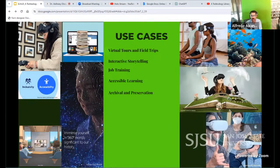Their Our Worlds app is first of its kind in a large scale network, delivering their XR 360 proprietary cutting edge technology to give an immersive and meaningful sensory experience on your mobile phone. So again, all of these things don't require that you have a headset. You can have your phone, you can have your computer. Seeing what they're doing also is to preserve Native American culture down in San Diego, and they're hoping to expand and have more areas in the country be part of this. It was a pretty awesome use of XR technology.